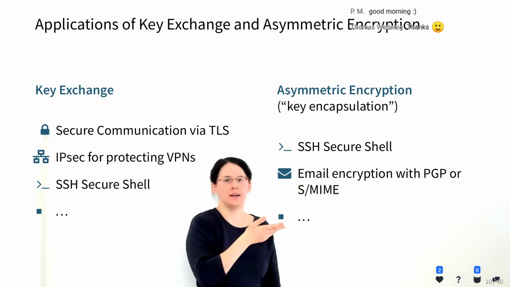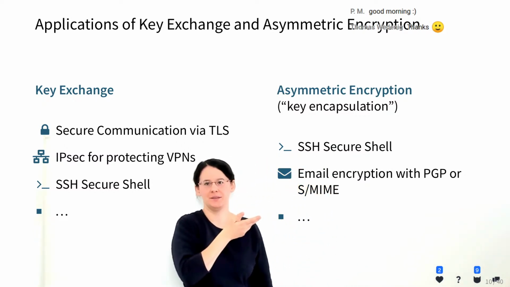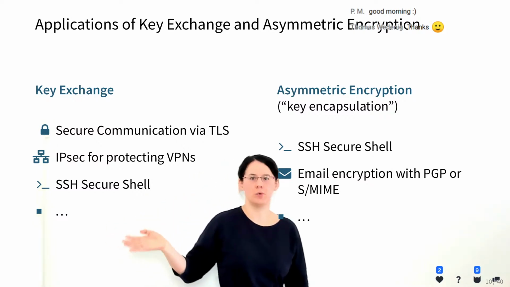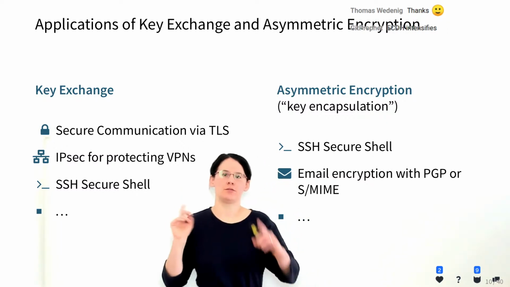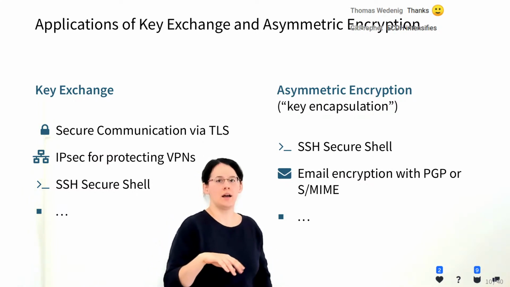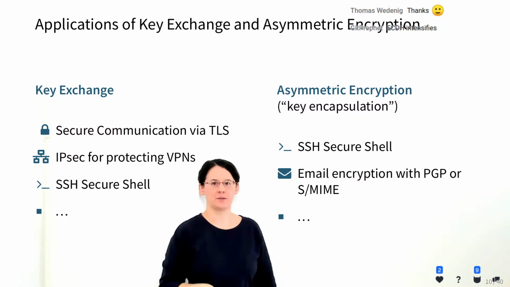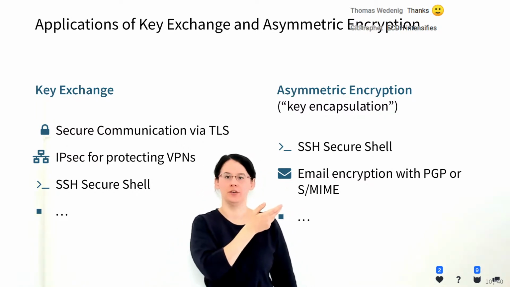And for asymmetric encryption, the applications are actually very similar. I think key exchange schemes are used more often instead of plain key encapsulation schemes, but for example, SSH supports both of them. Another place where you actually hear the word asymmetric encryption is, again, when you're signing or when you're encrypting your emails.